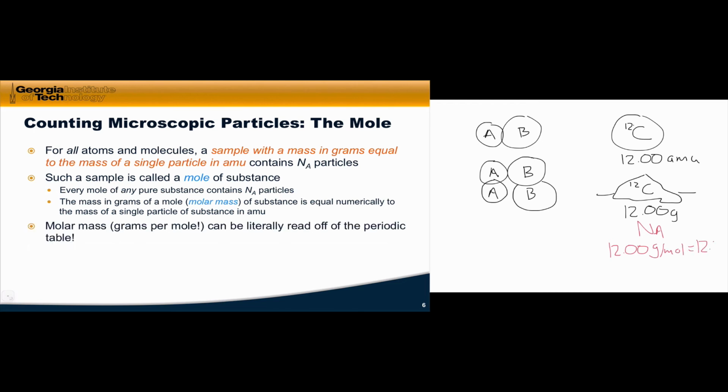And that's numerically equal to the mass of a single particle in AMU, and this will always be the case. What that means is that we can literally read the molar mass for the atoms of the elements right off of the periodic table, because the relative atomic masses, if you think of carbon at 12.00 AMU as the standard, are the masses of the atoms in AMU, right? And so we can read those directly just by changing the units to grams per mole of each element. And so now, with this in hand, we can use mass, particularly in grams, to count number of particles. That's a very powerful ability because we can go from the laboratory world of mass and volume to the chemical or molecular world of counting particles.